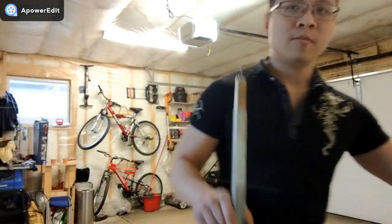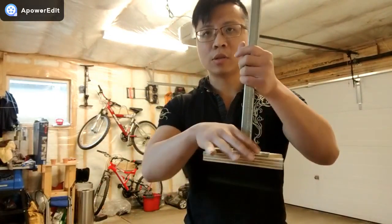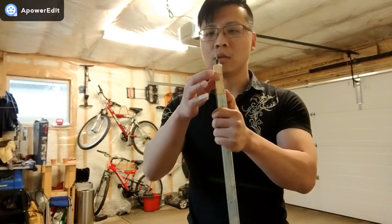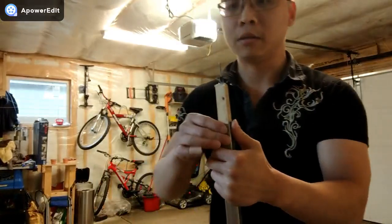And then, you want some sort of supporting beam. I just happen to have this beam. You can make it with one by one and then reinforce on the bottom. Same thing here, so I cut a little wood, hammer it in, and then put two little screws on each side so that it doesn't slide down.